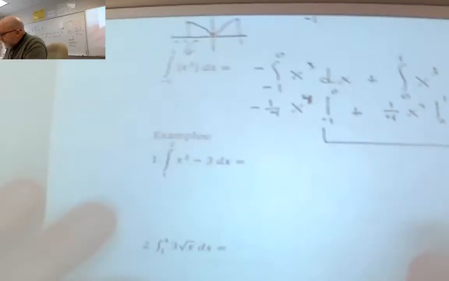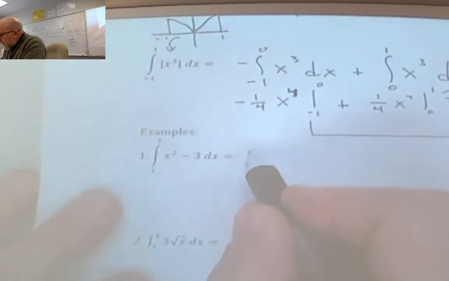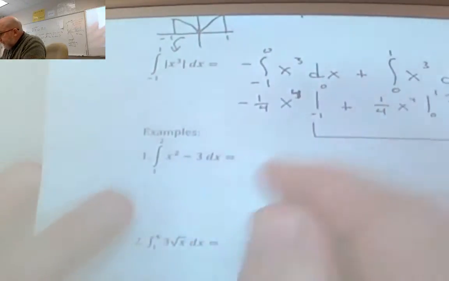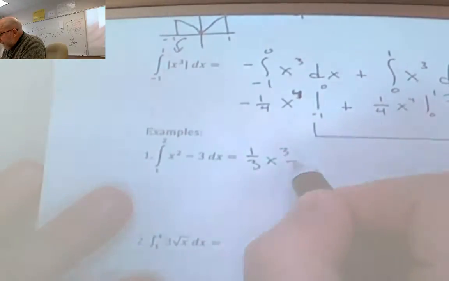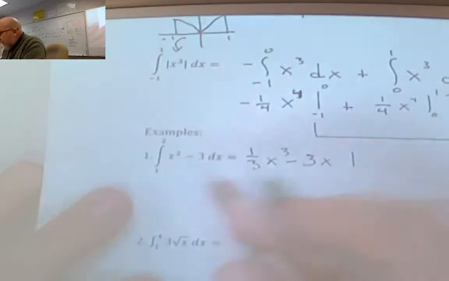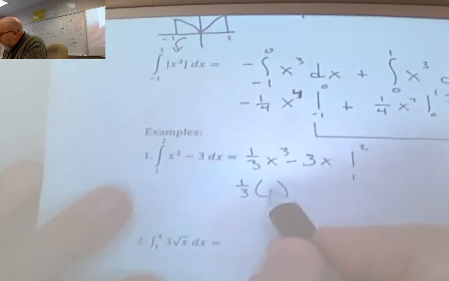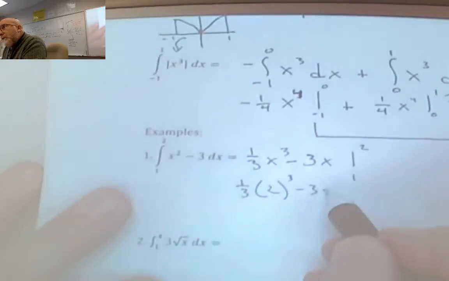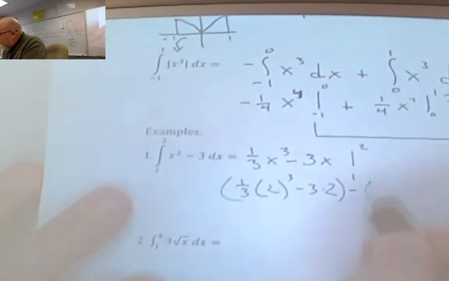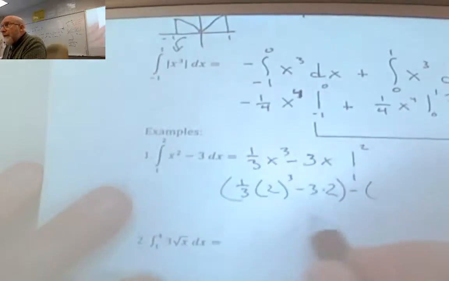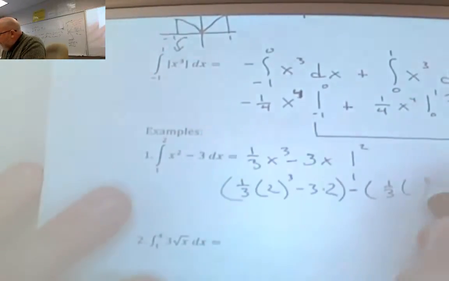All right, so let's take a look at this. Aaron, antiderivative. So it'd be 1/3 x to the third minus 3x. You don't have to worry about plus c, because plus c's are never with definite integrals anyway. So I got 1 to 2. So I'm going to have 1/3. What am I going to cube to begin with? 2 cubed minus 3 times 2, minus, right? Because there's my f of b, right, people? This is f of b right here. Minus 1/3 times 1 cubed minus 3 times 1.